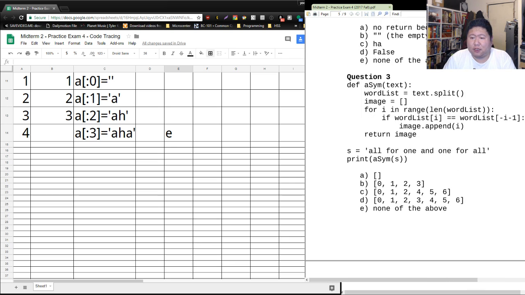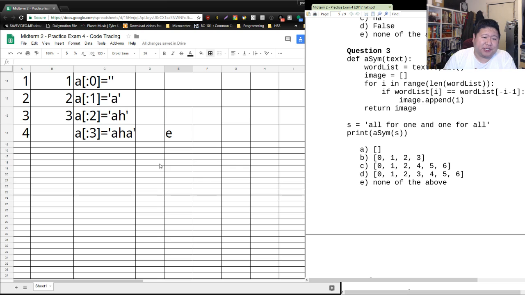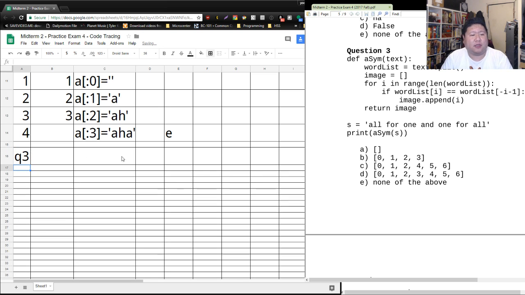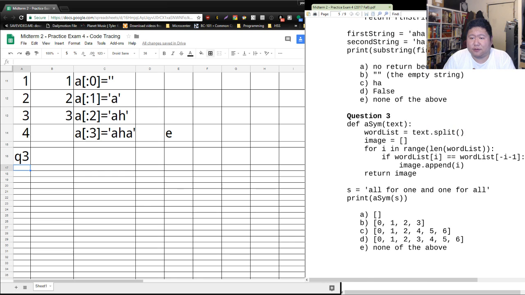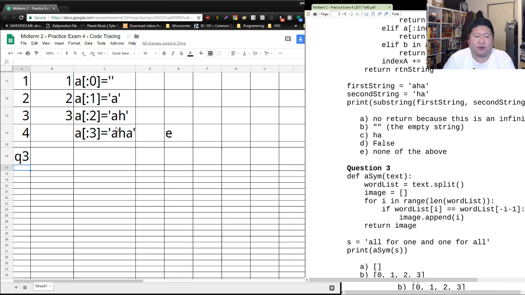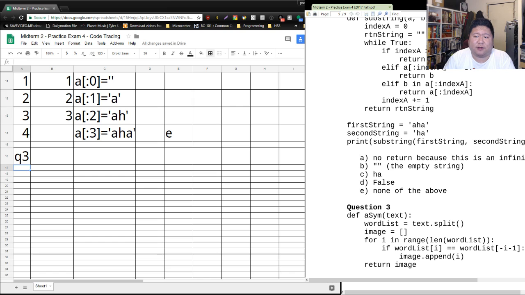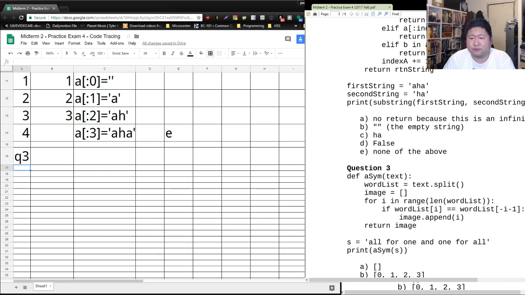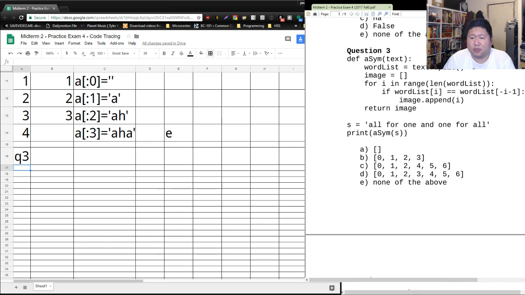Okay. That one kind of sucks to do because of the slicing. You need to keep track of where the stuff is so that you can do the slicing properly. This is definitely one where you want to keep track of all the stuff inside a table or something, so you're not losing track of where you are. And so yeah, once we hit that return, don't execute any more loop, completely kick out of this function and just print it out. Okay.